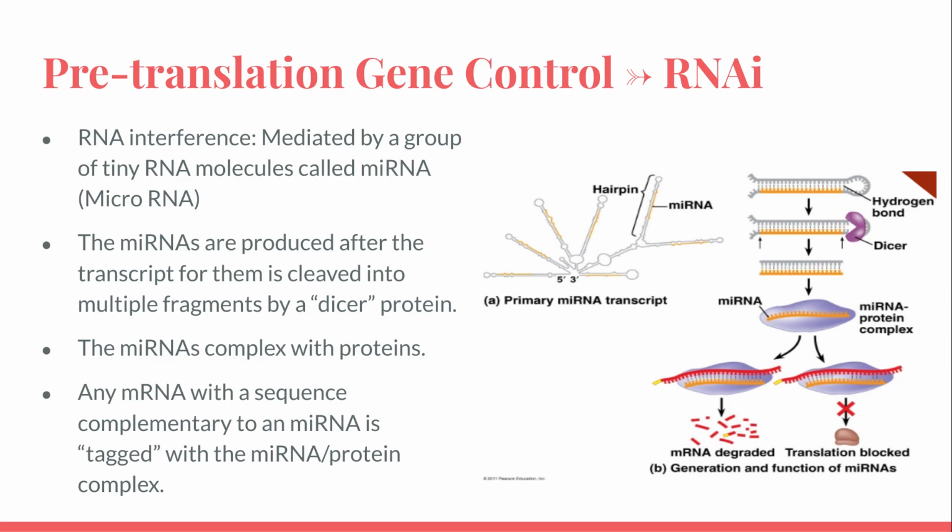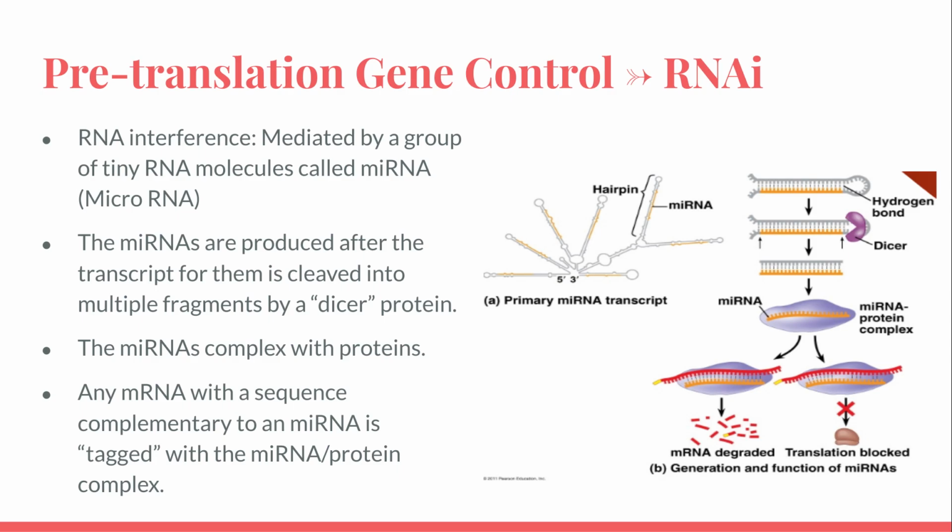The microRNAs are made from a larger pre-microRNA sequence, and then they are cleaved or diced into small microRNA sequences, which are about 21 nucleotides long, or 21 to 24, depending. So those short microRNA sequences are bound to proteins to create a microRNA protein complex, and this complex can bind to complementary messenger RNAs.